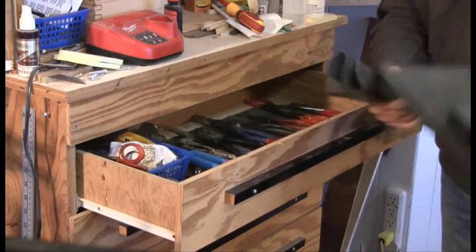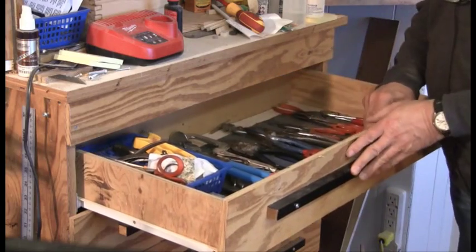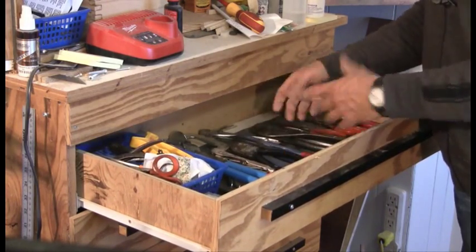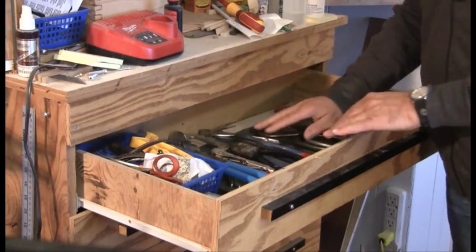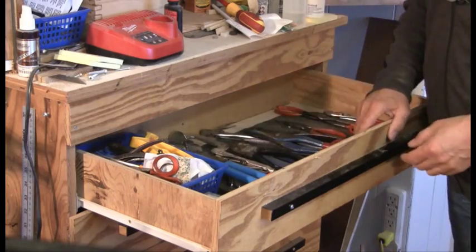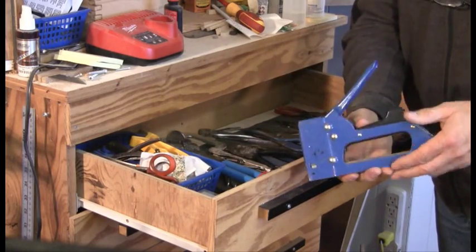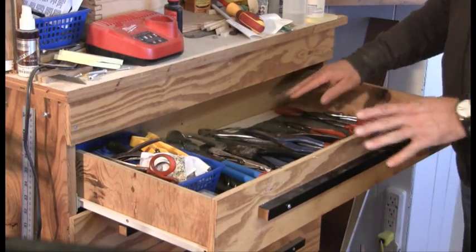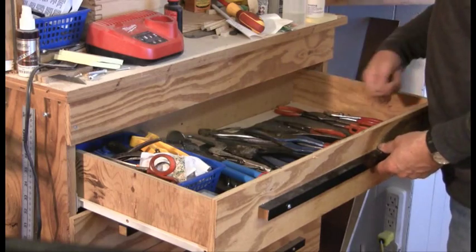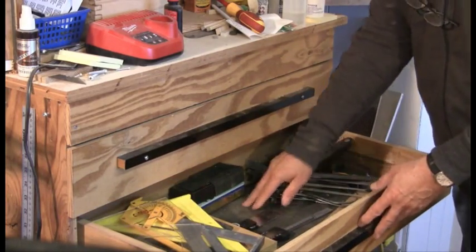One of the first applications I found was to line the inside of my cabinet drawers with the thin material from the dollar store. The reason I did that was because with the constant pulling in and out, my tools would often be crashing together and flowing around in the bottom of the drawer, bunching up and turning every which way. Now nothing moves in there. All I do to secure it is simply staple it down to the bottom of the drawer. If you get dust in there, just pull the drawer out, flip it upside down, knock the dust out, and it works great.